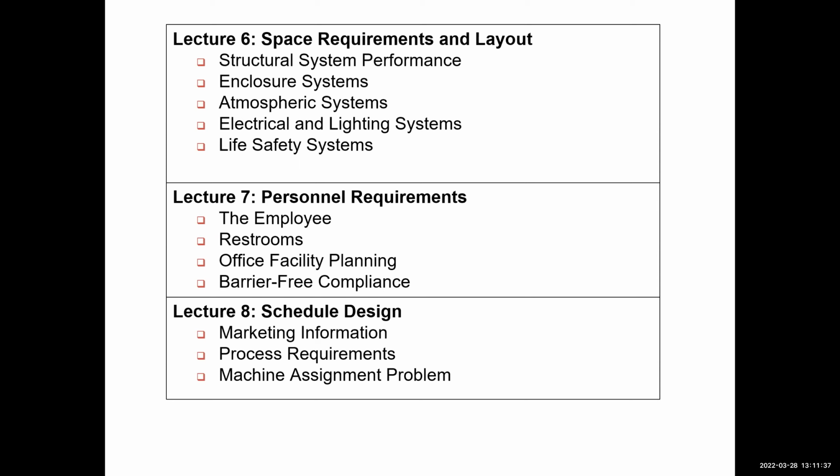Personnel requirements. So now from the design of the facility from the perspective of the employee. What are the things that you have to provide to your employees or your staff when designing this facility? So we talk about the requirements in terms of restrooms, office facility planning, barrier-free compliance, and how to design a parking lot. For example, if you need to have these many spaces and you have this area, can you come up with a design based on what we discussed in class?